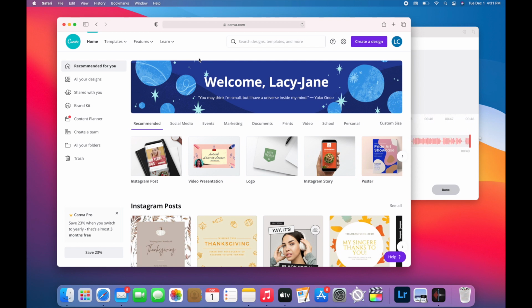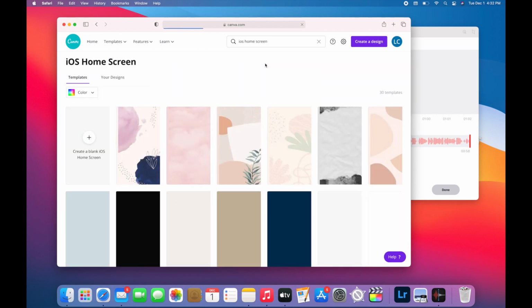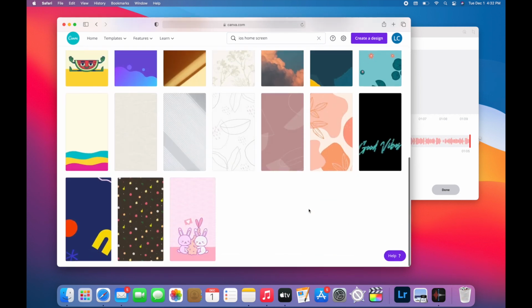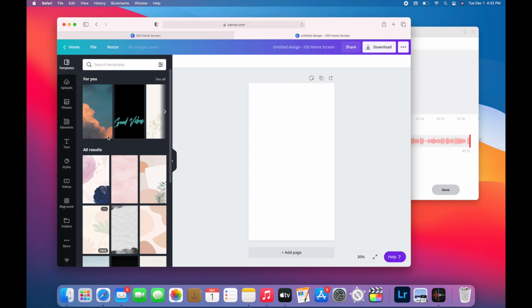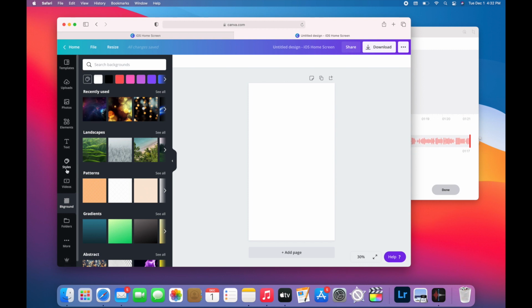So I really like it because what I did for mine was I created a background for my phone. And you can just type in iOS home screen and you can choose from all of these templates if you want to have a really pretty, cute background, or you can just create a blank one and then go from there. And if you go from there, there's still all these templates and you can always create a background. They've got styles that they give you to choose from if you want to do that.